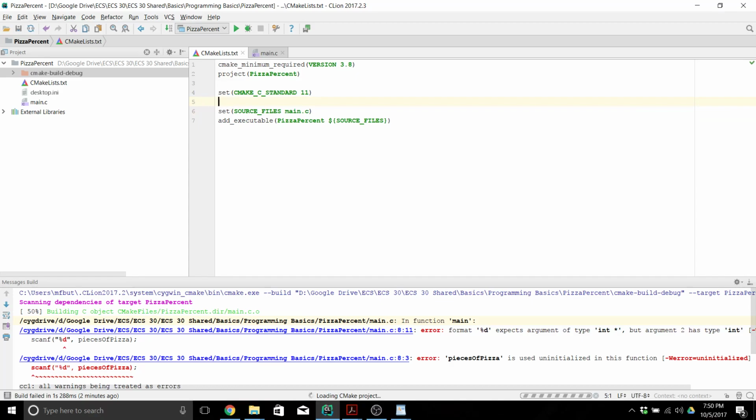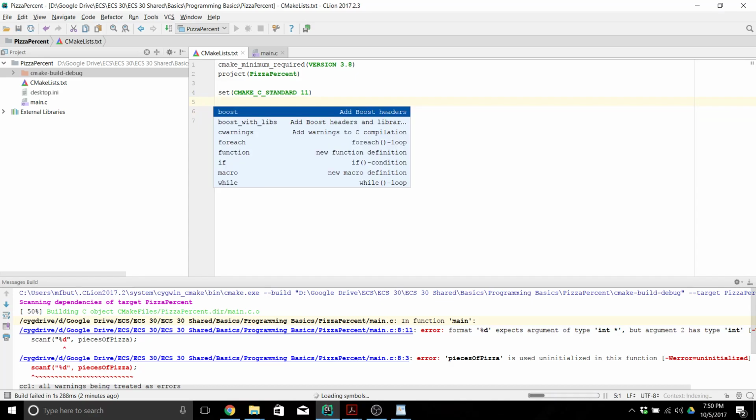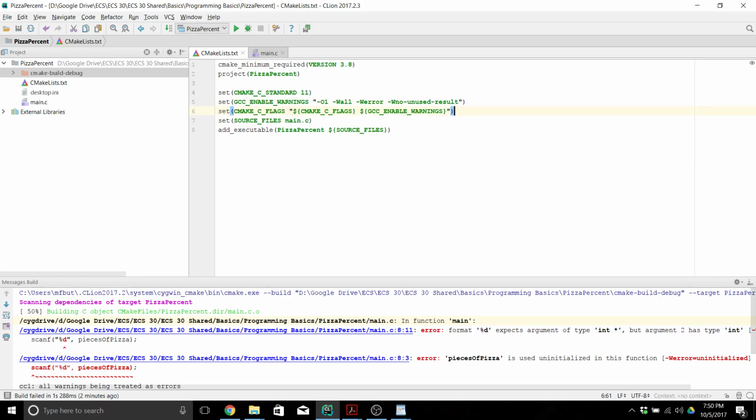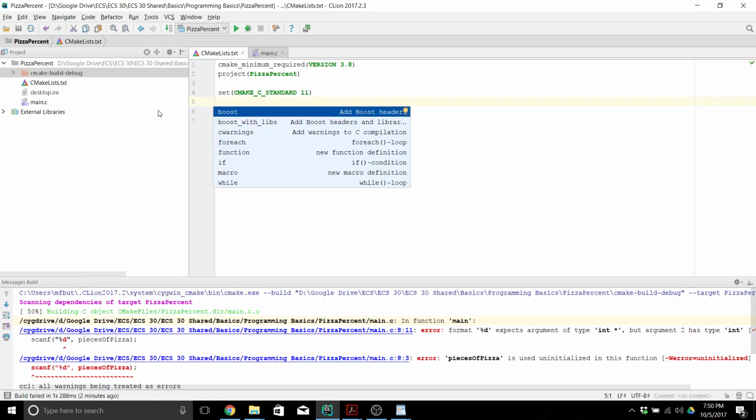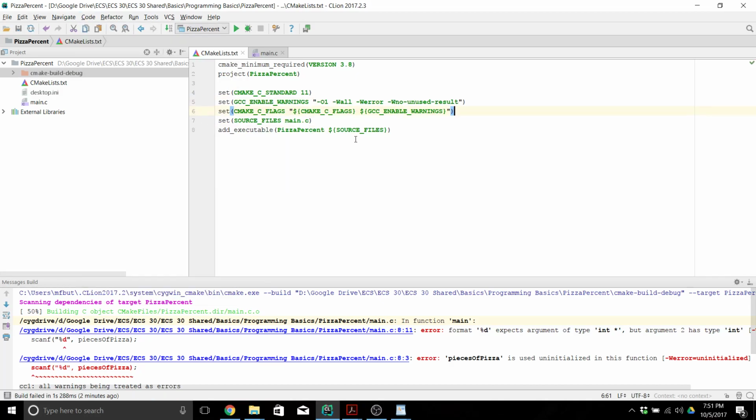And now if these lines of code are gone, what I can do is add them back quickly by pressing Control J, then typing C warnings, then hitting tab, and it will automatically expand that template that we created earlier, filling that in for us. So it's not really that annoying to add into your code. Instead of typing Control J, you can also go to Code, click Insert Live Template, then select C warnings, and again, that's going to put it in. This is how you can add warnings to your CLion code.